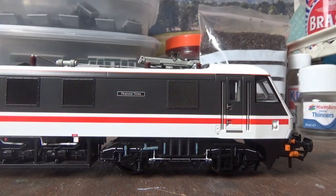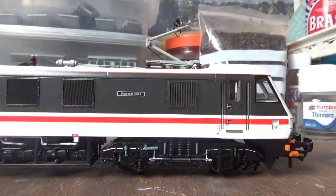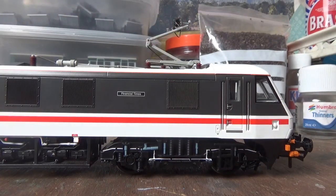Another awesome feature that this model has is the pantograph. If we just unclip it... It's not that the pantograph unclips that's the awesome feature, no. This is a working pantograph, which is driven by a servo motor that basically raises or lowers the pantograph.